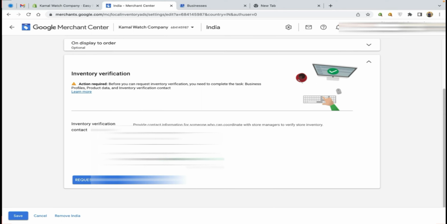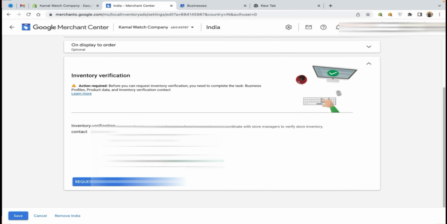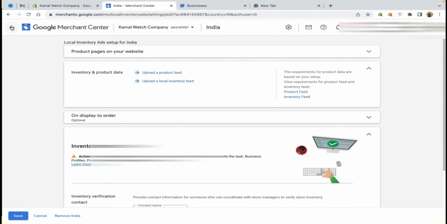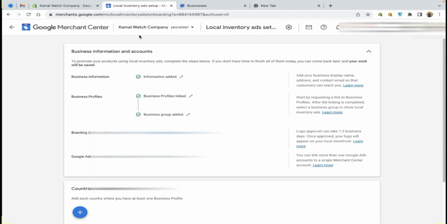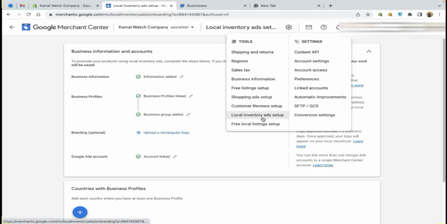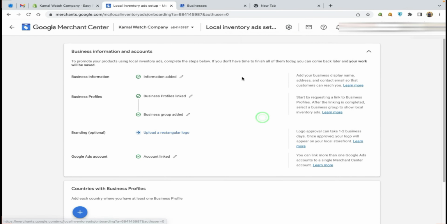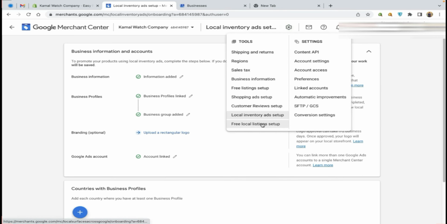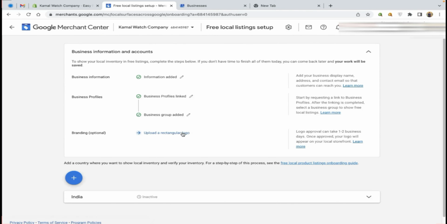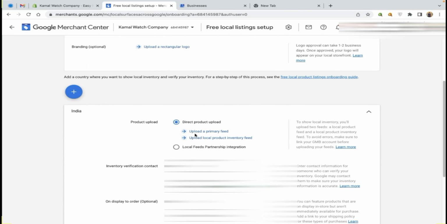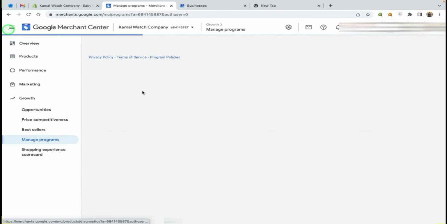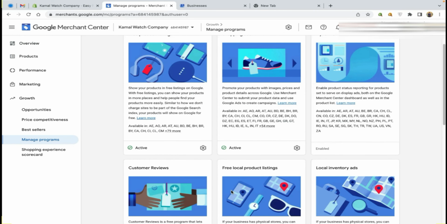Google has a proper strategy for verification, like their team may call or message you, or it may also do a survey. Google has some strict rules regarding this, so it is more suitable for brands and physical store owners because it requires physical appearance. If we have a look at it, these two things are required over here. You have got the idea what is local product feed and local inventory feed and how to create the feed.